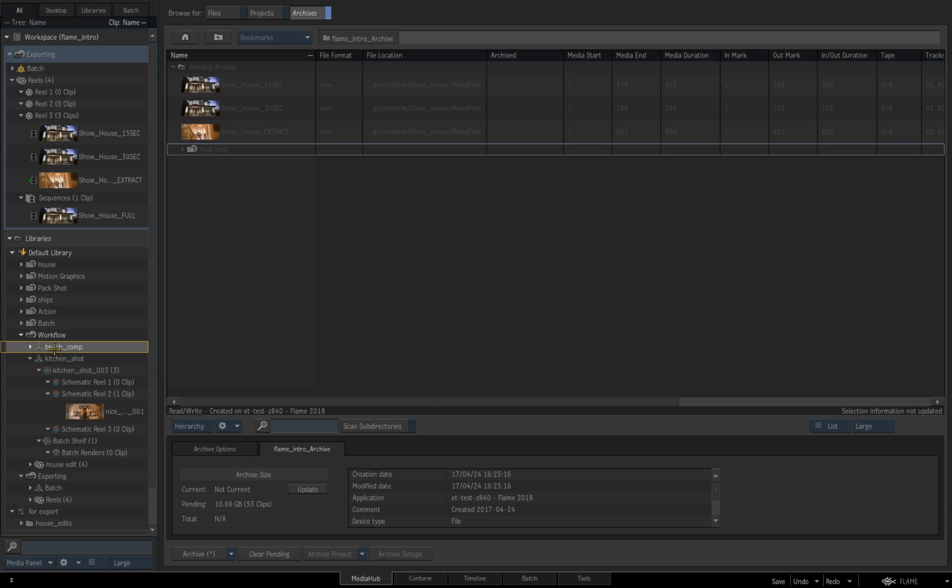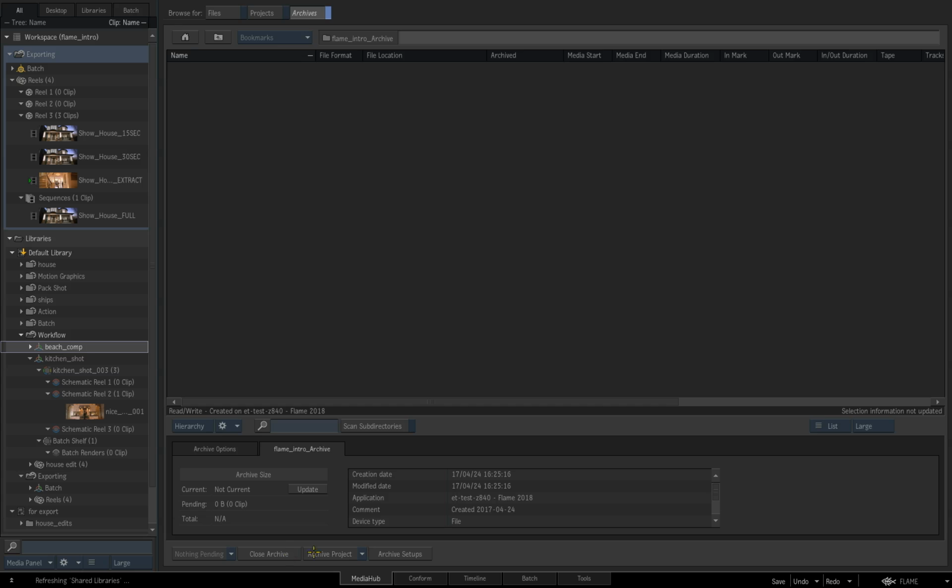This is a batch setup, or I could even just drop a batch setup in there as well. And you can see all it's doing is adding it to a list of things that are going to finally get archived when I hit the archive button down here. So this is what's termed a selective archive. If we make a mistake, we don't want all this stuff in, we can just clear that list.